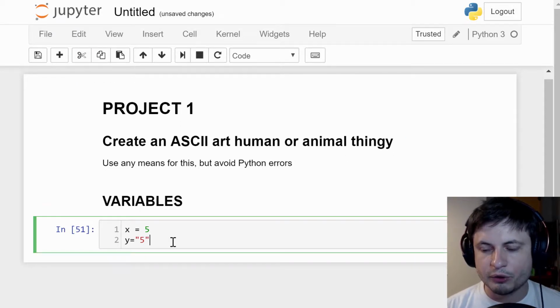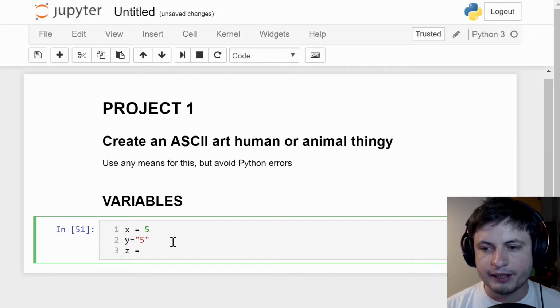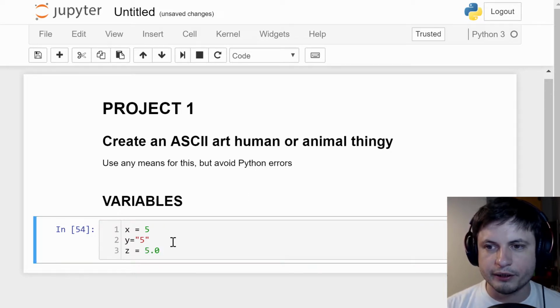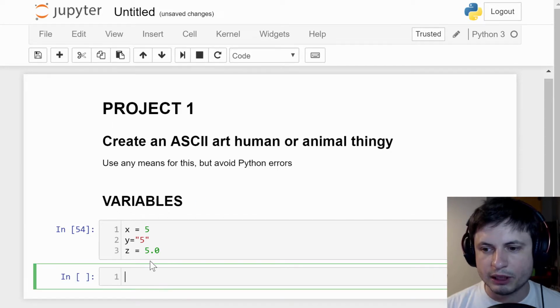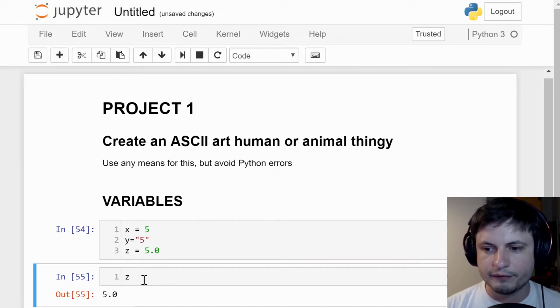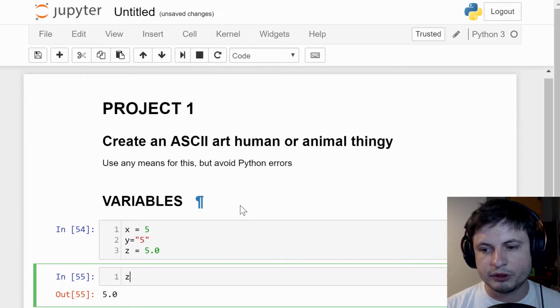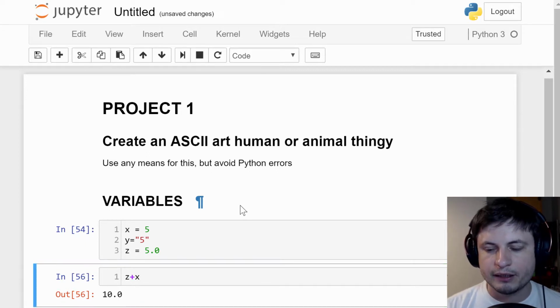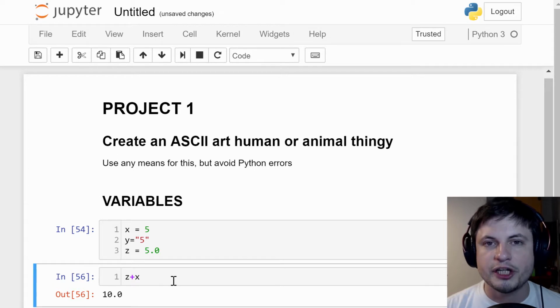Now, let's say we want to also make another variable, this time a float. So all these 3 variables right now are 3 different types. One of them is a float, one of them is an integer, and one of them is a string. And the thing is, some of them I can add, but some of them I can't. Which ones do you think I can? Well, turns out I can add these 2, the numbers. I cannot add the string though. The numbers will give me, what is this? That's right, it's a float, and it will stay a float unless I change it into an integer using casting.